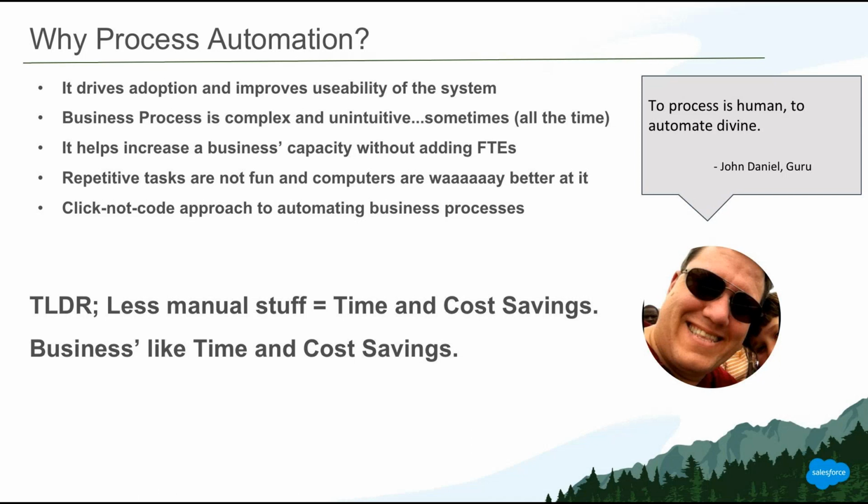Third one, and this is something that I talk about a lot, especially when I'm working with service clients, is it helps increase the business's capacity without adding FTEs or employees, right? So if I'm a business and I want to increase capacity, I have several ways in which I can complete that. One of the ways is hiring. There's cost associated to that. Or I can increase the capacity of my current workforce. And a great way to increase the capacity of my current workforce is by automating mundane, repetitive tasks. Again, repetitive tasks aren't fun. Computers are way better at it. And finally, why process automation?